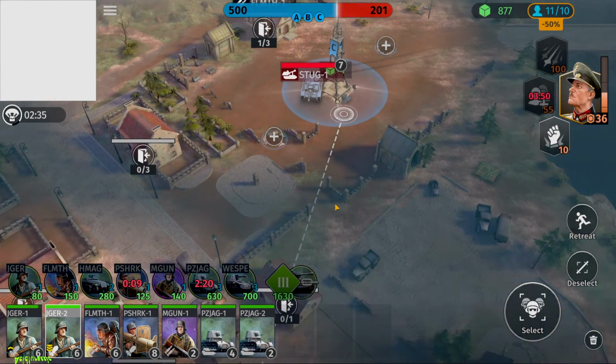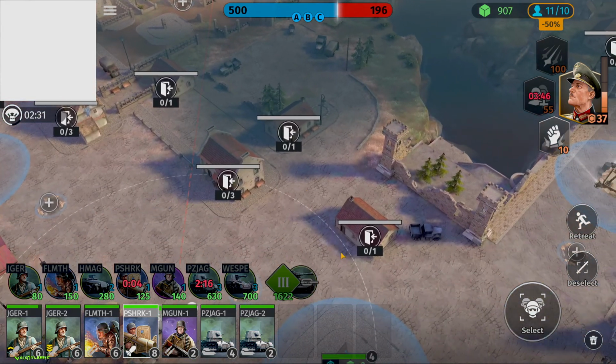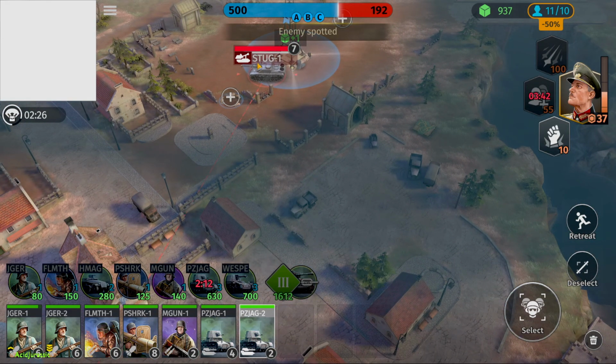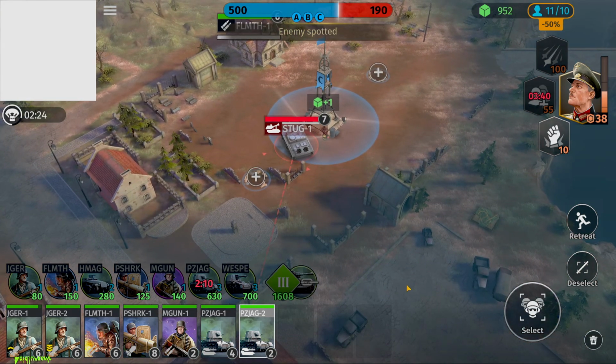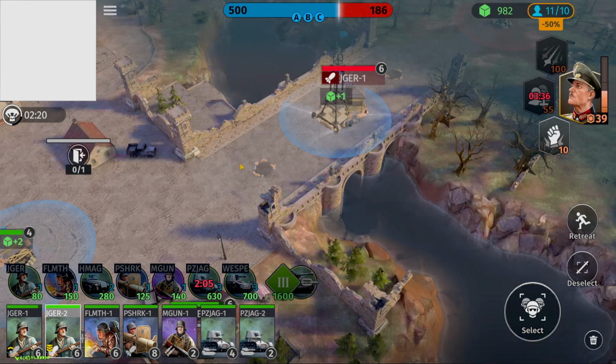His Stug tank is going to be hanging out inside this territory here. Our bazooka squad is going to be moving inbound here. See if his tank decides to play it super confident or what is actually about to happen. So his tank is upgraded to level 7, so it is quite a bit upgraded here. Our bazooka squad is going to be moving down that way. His Jaeger squad is going to be attempting to capture.